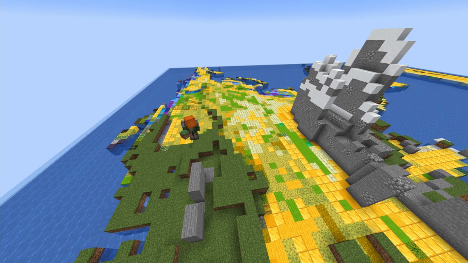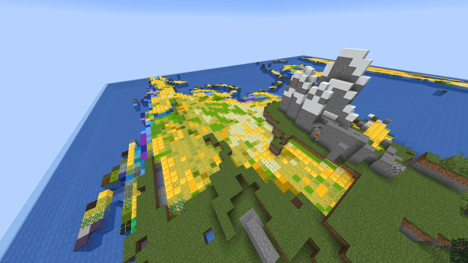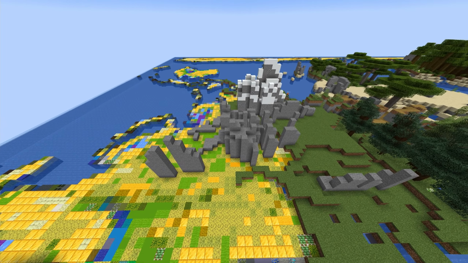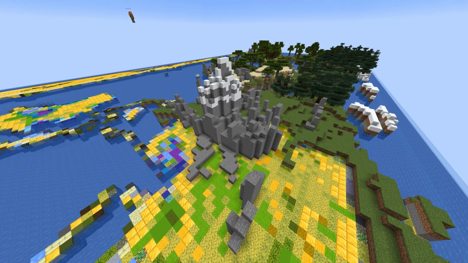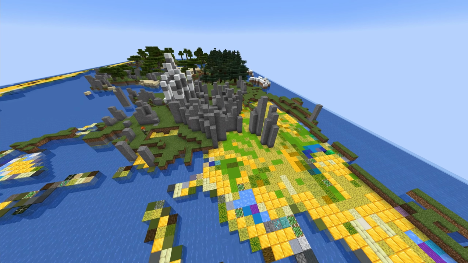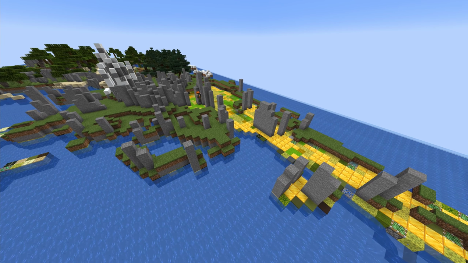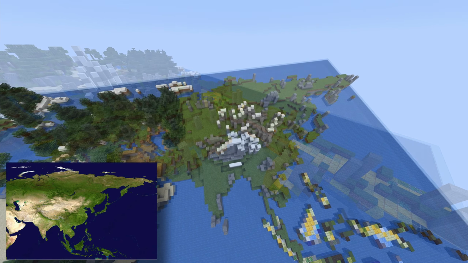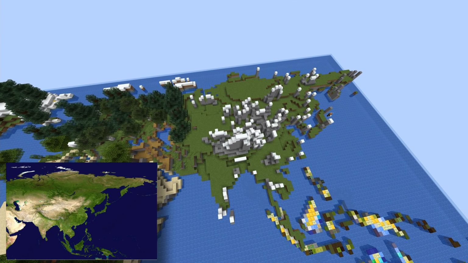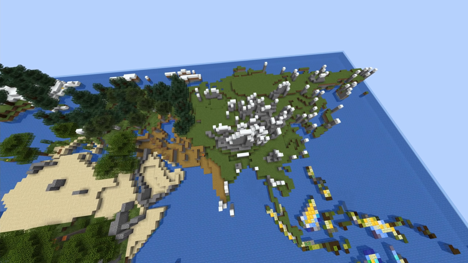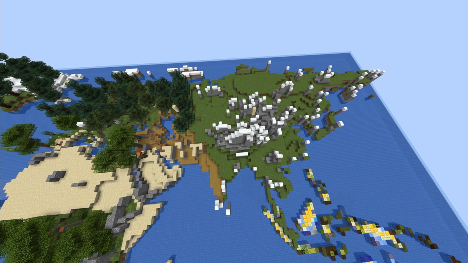Next up is Asia. And Asia was mountainous. Like, really mountainous. And it wasn't just the Himalayas, no, the entire continent was basically just one big mountain range. Seriously. But once I had finished up all of the mountains and terrain, I once again pulled out my good trusty friend, the NASA satellite map, and noticed that a lot of Western Asia and India was actually really sandy, which I didn't expect. So, like you may expect, I whipped out my sand blocks and sanded it all up.